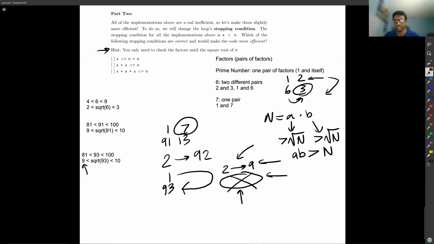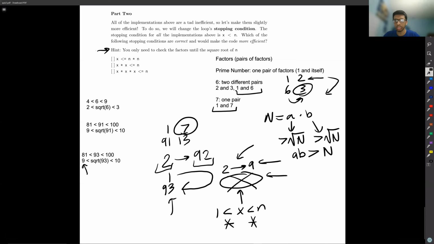One last thing I'd like to point out is if you're wondering why we even check for this, right? Like I said, every single number, in fact, is going to be divisible by 1 and itself. Why do we even exclude that factor pair? Well, it's similar to the reason why we go straight to 2 and we check until it's 1 less, right? It's the reason why we do 1 is less than x is less than n, and we don't do less than or equal to here, right? It's because we already know that those are divisible and that they exist as a factor pair. But it's not very useful in determining whether or not something is a prime number, because the prime number definition is that that's the only pair that exists.